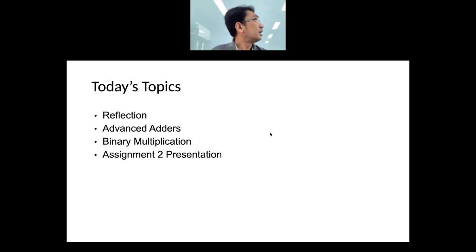Okay. Today we are going to start with reflection, what we have learned last week, and then we are going to discuss the advanced adders. And if we have time, we will go for the binary multiplication. There are three algorithms that we would like to discuss in this chapter.